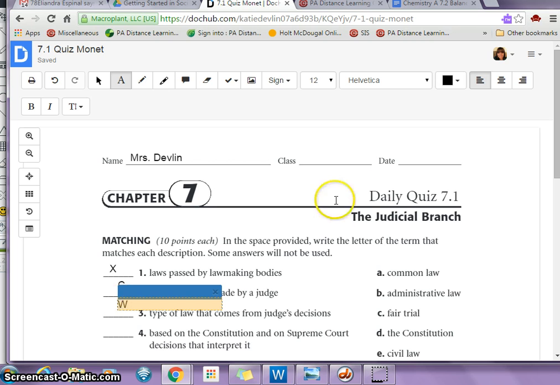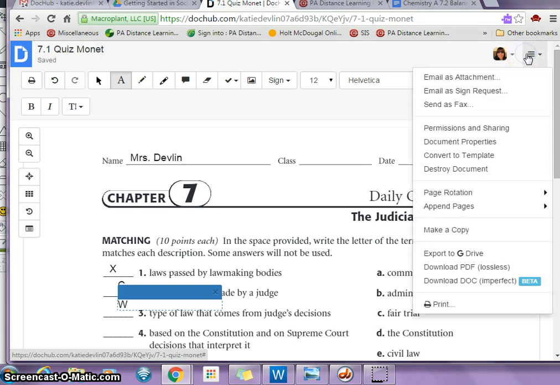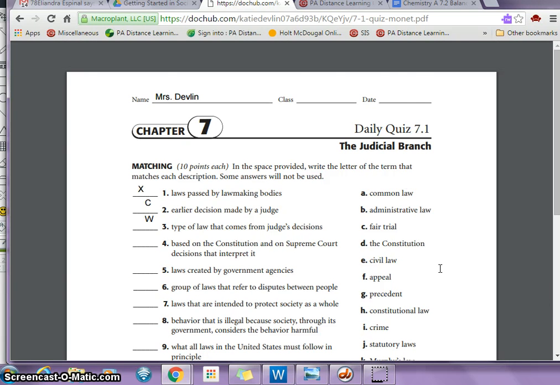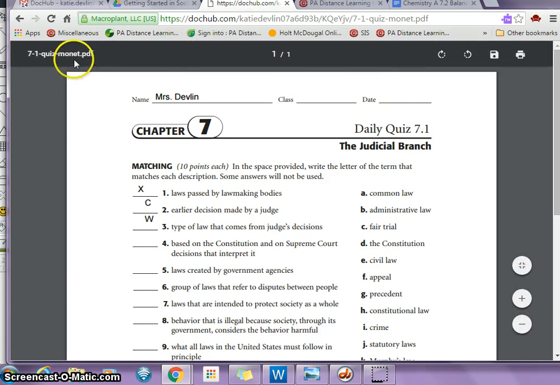And here's how we're going to do that. You're going to go to the top right corner and click on these three little lines here. You'll see that there's a bunch of different options here. What I'd like you to do is the following. You're going to download it as a PDF. Once you do that, you'll see something similar to this screen, where you'll see a quiz with your name on it and a couple other things.